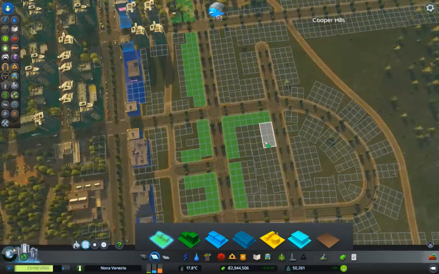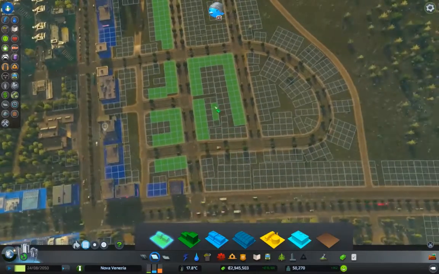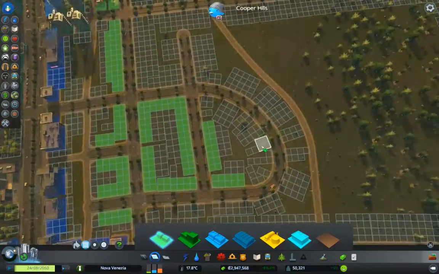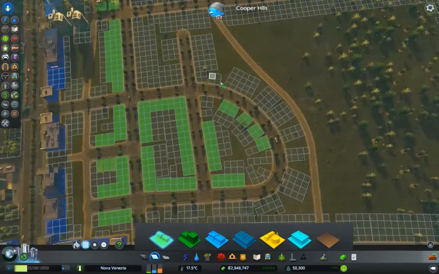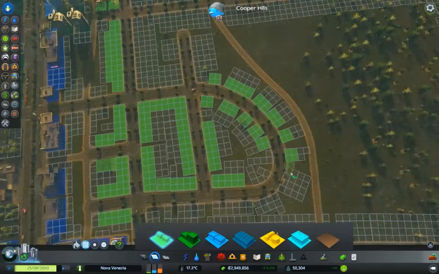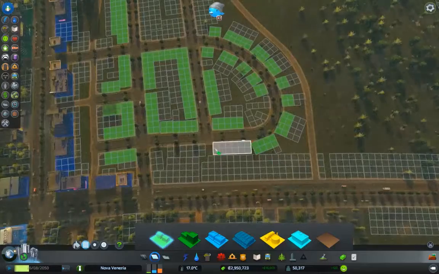Nice. Do I want to fill in that area? No, I don't think I do. But let's fill this in. We're gonna get some weird shaped lots around here, but so be it. Let's get that in there, that in there.